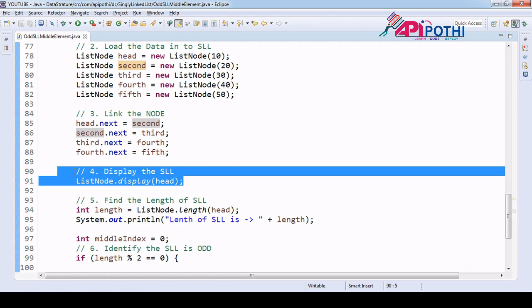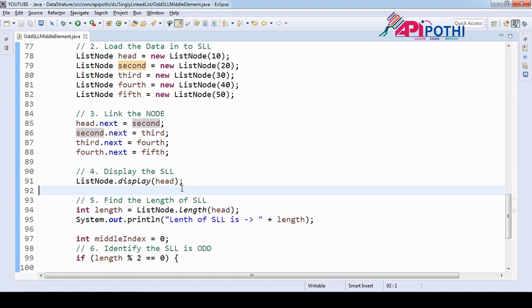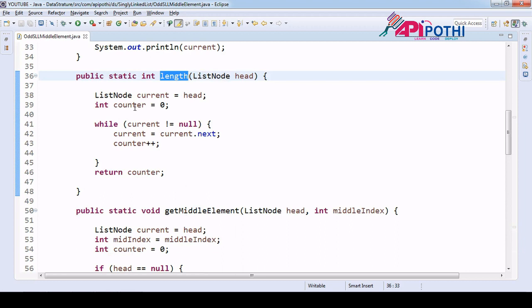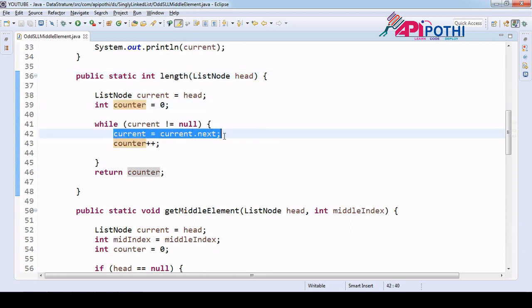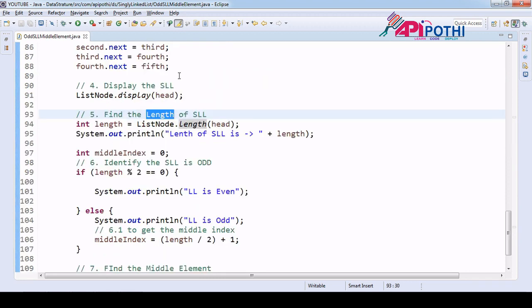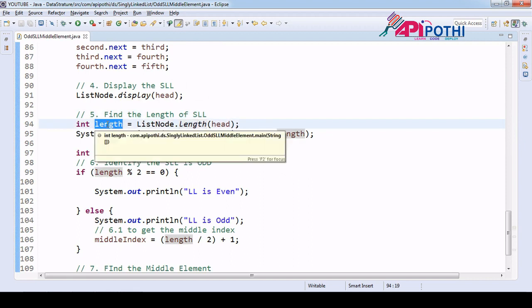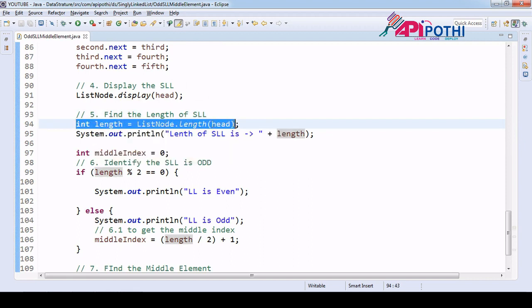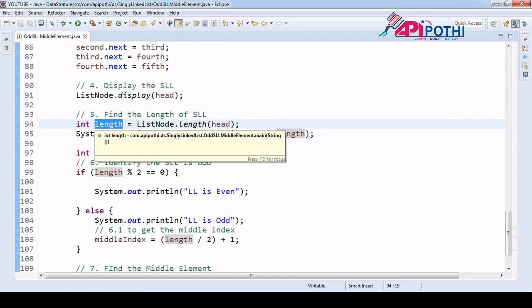Now after the display method, we are going to get the length of the singly linked list. In order to get the length, we created one counter variable that gets increased at every moment. At the end it returns the length of the singly linked list. With this length, I am identifying whether it is even or odd.